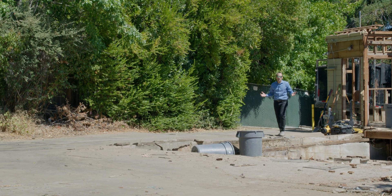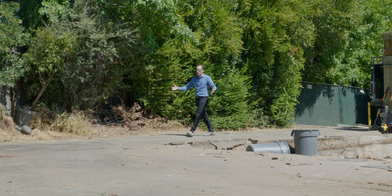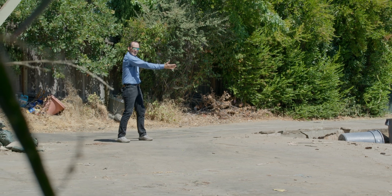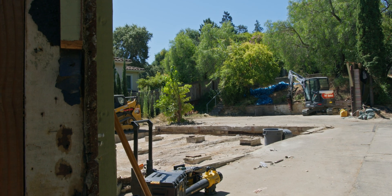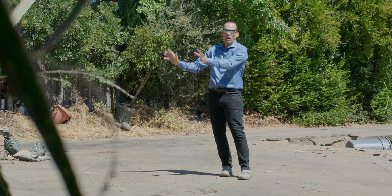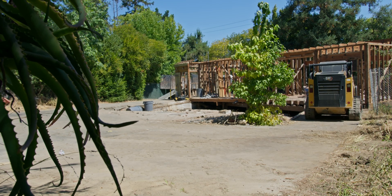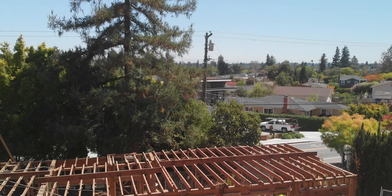You may wonder why we have so many water problems on this job site — it all starts right here. We have this giant water-collecting slab behind the house, and unfortunately there is not a drain in sight, and no place for the water to go except right into the house. Whoever designed this house didn't design it correctly. We have problems with the land not being addressed correctly, not only in the design but in the engineering, and builders who didn't understand the effect of water on a building and didn't put in proper water mitigation techniques.